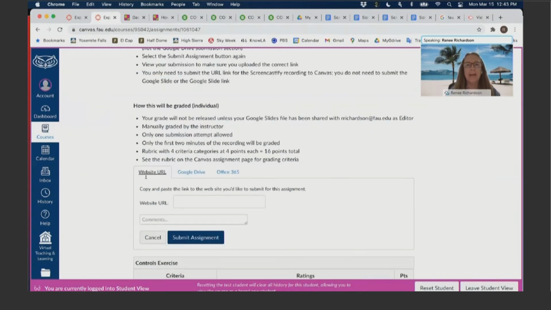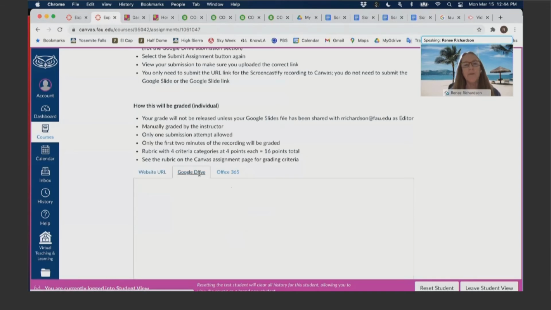down here at the bottom, and I will show you how to get this box on your assignments in just a moment, they'll choose in this website URL, which is part of my tips, and they just click here and Control V and paste it, and then click Submit Assignment. I tell them in my tips not to click Google Drive. When they click this, sometimes it will still work. I'm masquerading as a student, so it won't link to my drive.